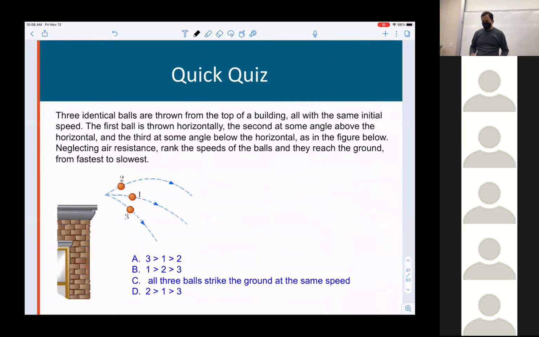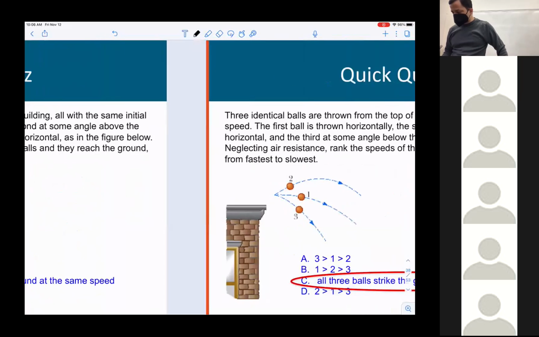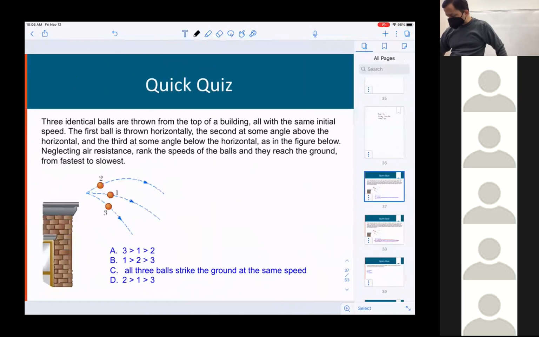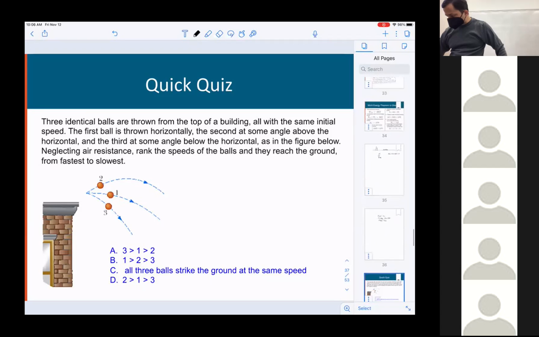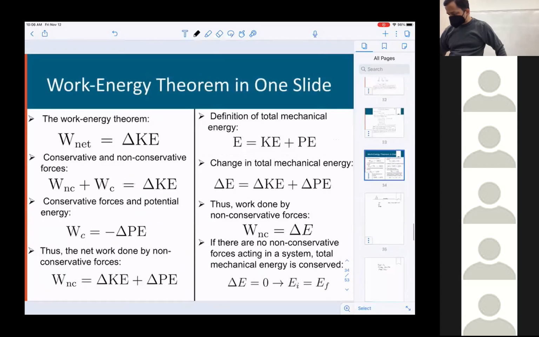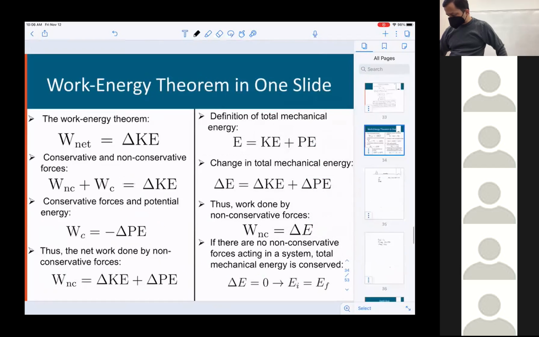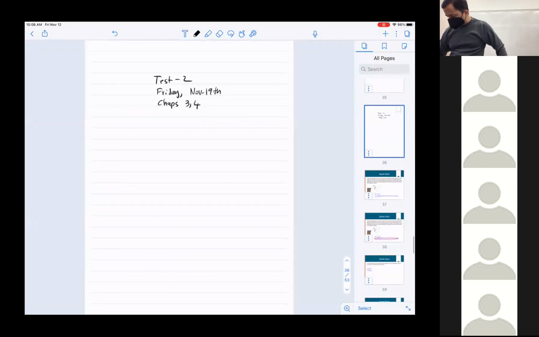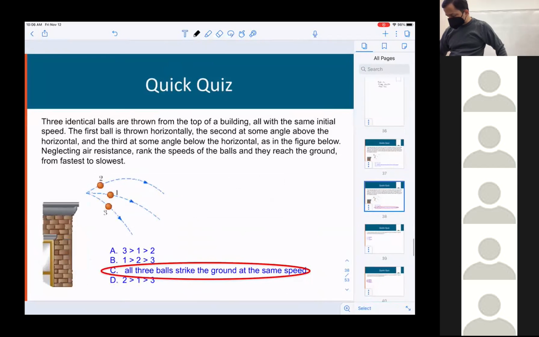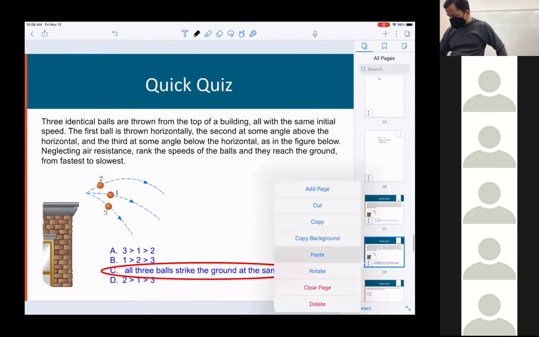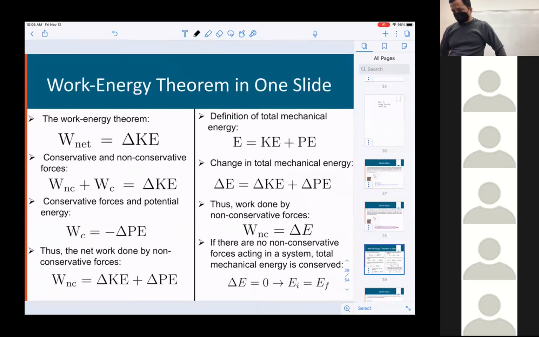All right, so in the last class, we were in the middle of chapter 5. Let me see if I can find our summary slide. Yeah, let me start with this one right here. Okay. So this is a summary of a lot of the important concepts that we covered in the last class.